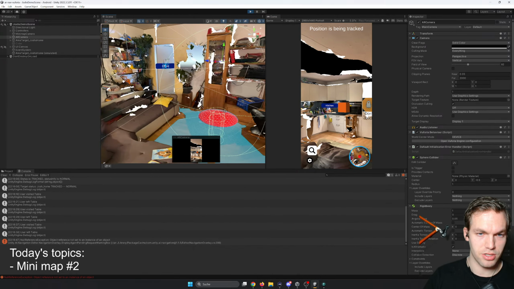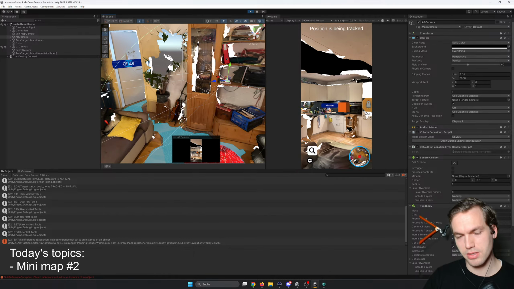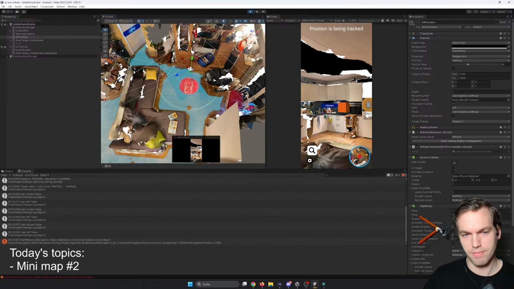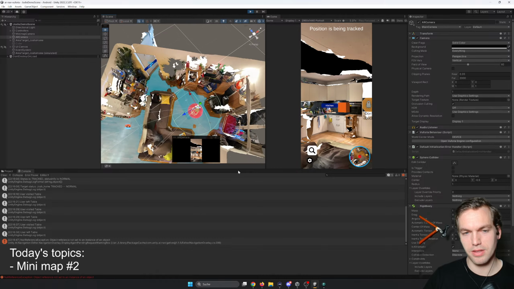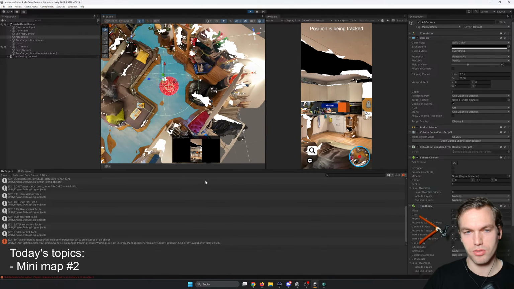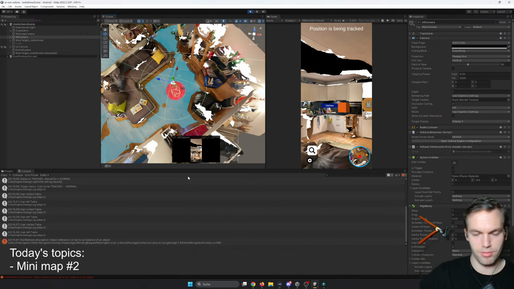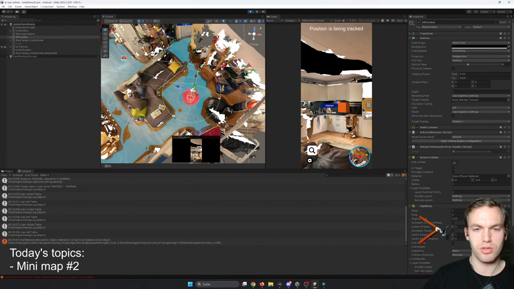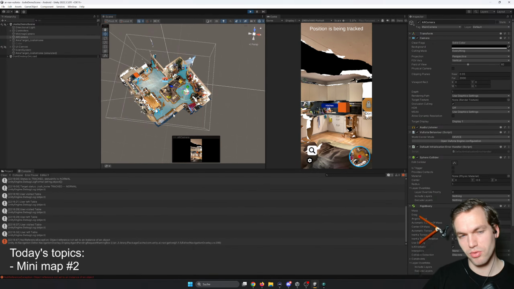This is the one actually looking down at this map. That's the simplest approach, so we always see from the top. What we could also do is have this separate somewhere and have the camera move there.